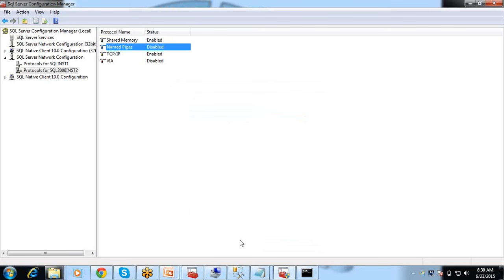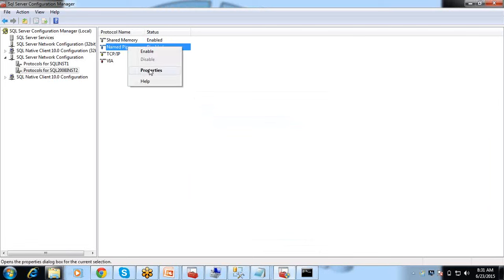In most servers, we will not use VIA. And from 2016 onwards, this protocol is completely removed from the SQL Server protocols. VIA is hardware, a virtual interface adapter, that requires compatibility with the hardware. So we can ignore VIA. SQL Server mainly uses shared memory or TCP/IP protocol. If you want to use a named pipe, you have to specify a pipe name to make a connection between client and server.